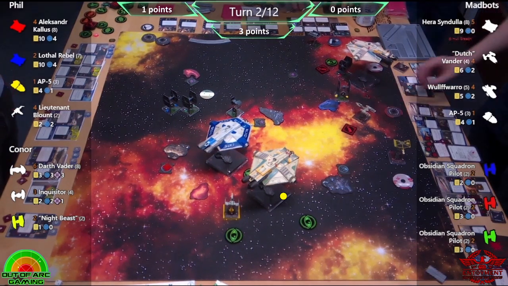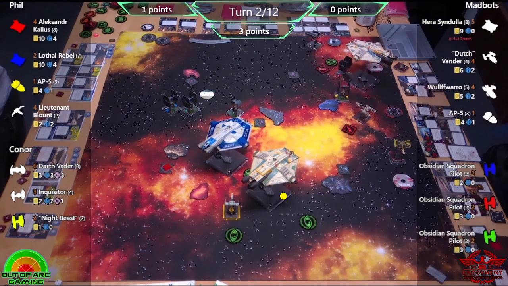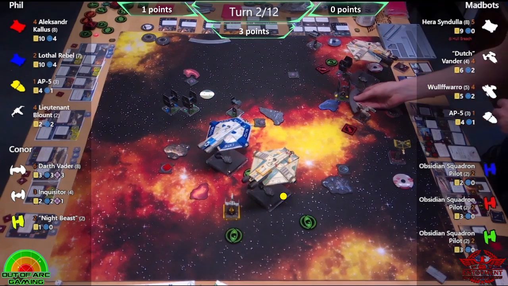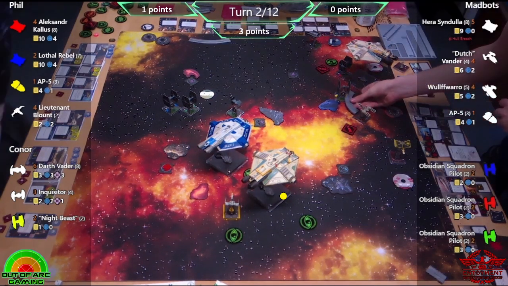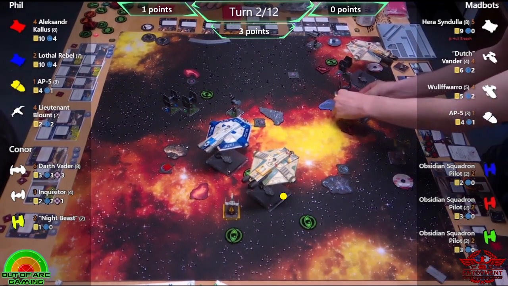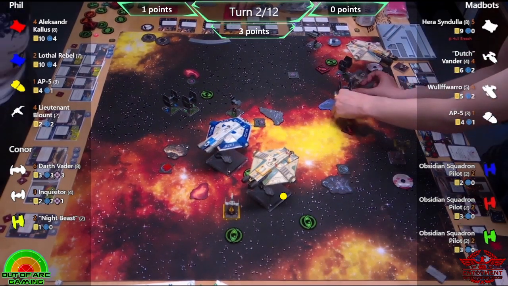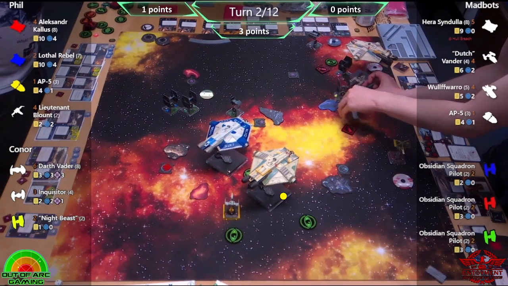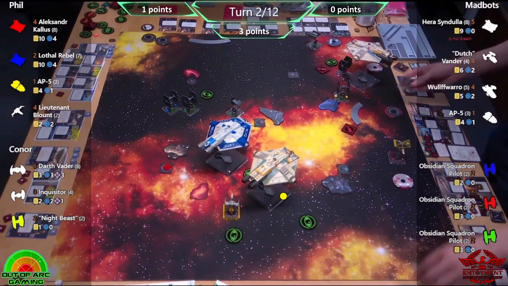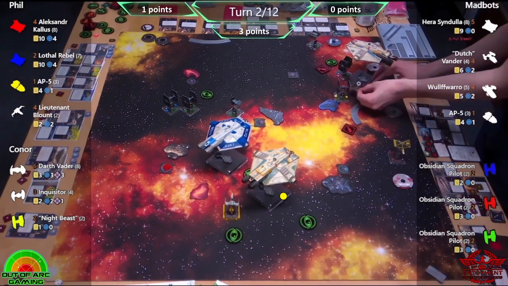I didn't realise they were going to still be parallel with each other. I mean, I'll take that as an absolute win. Now, what have we got going on up here? Oh, Dutch, I think, is bumping. Does he just end up on the rock, or is he just bumping? But does he clear? Oh, he might fit in the gap. He clears, but he's bumped into something even bigger. Oh, and he's bumped into an ally, so he might also take some damage.